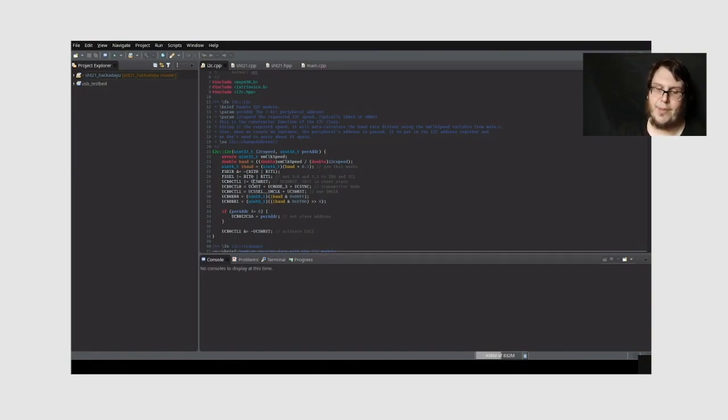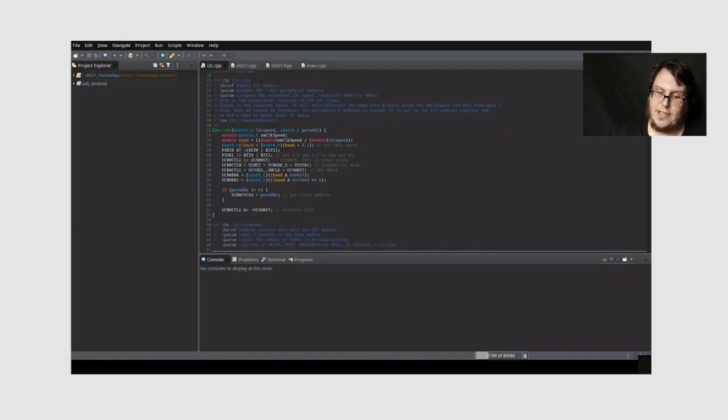So I've implemented I2C as a class in C++. This first function here is the constructor function. This is called when the user wants to start communication with an I2C peripheral. It gets passed in the speed that we want it to run at, and it also gets sent the address of the peripheral. I actually wrote a little bit of math here that will calculate the baud rate for us. So we can pass in 100 kilohertz, 400 kilohertz, whatever.